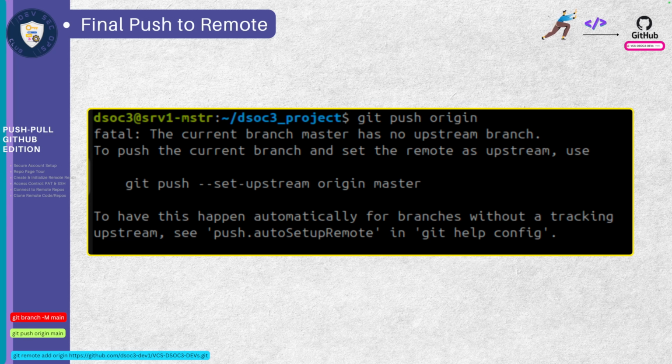But that's cumbersome, right? Why should I type the same big string again and again? That's why I've given it the name origin. And it's a convention, so everybody follows the same. I think it's good to follow the same standard. You don't need to be a hero in this case.